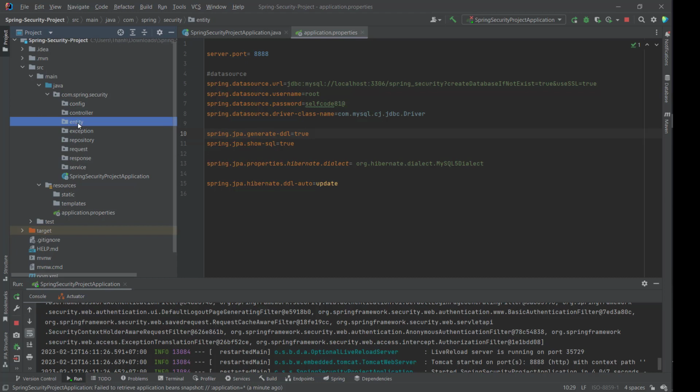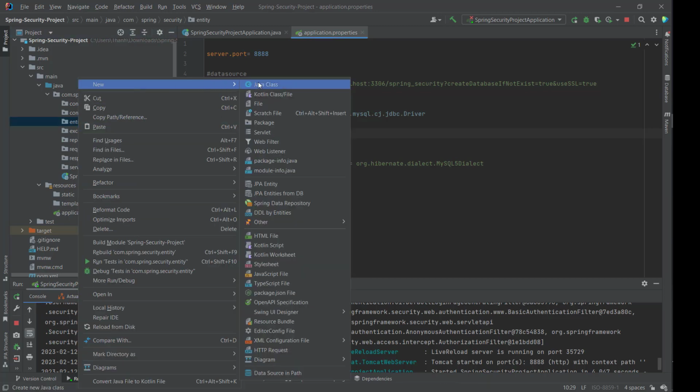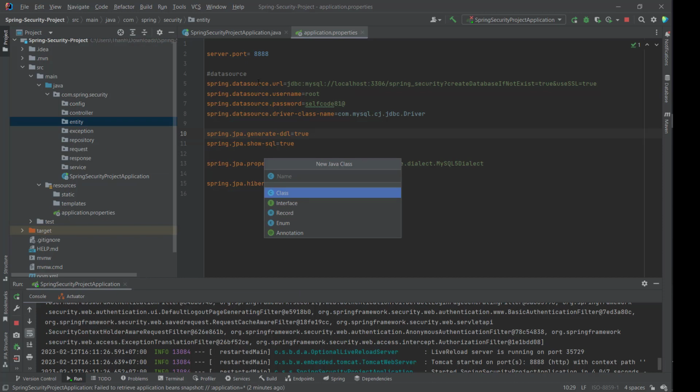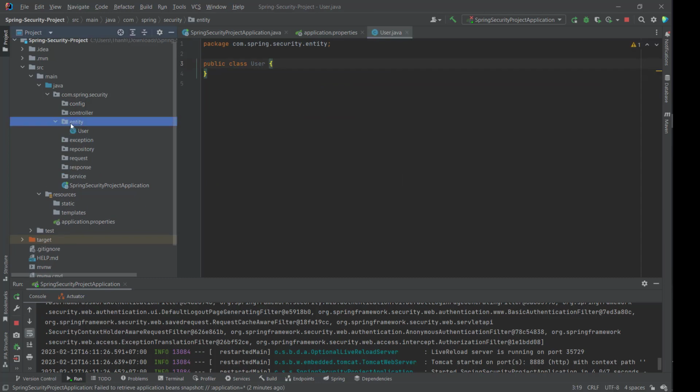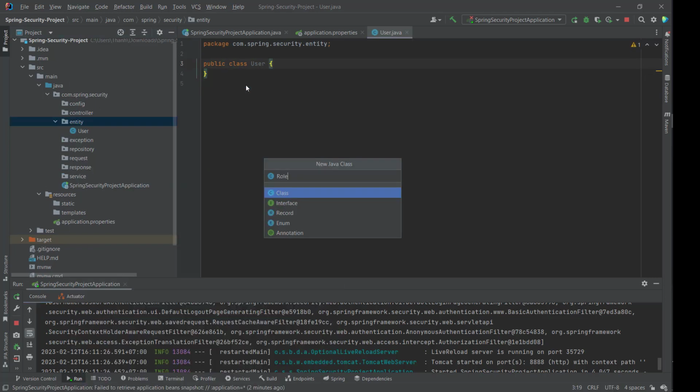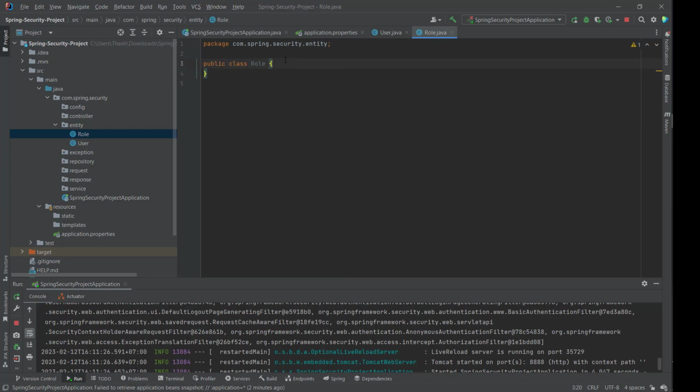Firstly, we will create the entity. We have created a new entity, User, and another entity, Role. For the user and the role, we must configure the role for authority, for authorization.